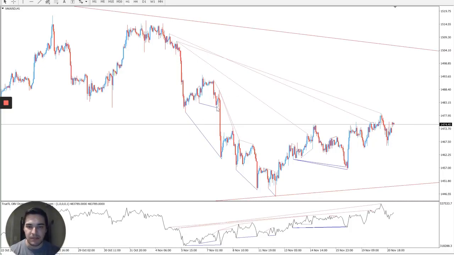But anyways, there are times where it doesn't show all the divergences and all the hidden divergences. But at the end of the day, this is the simplicity of it. All you're going to be doing is looking for wicks, and then you want to see if you spot regular divergence at that wick. Very simple. And if those two confirmations line up, you get into a trade.